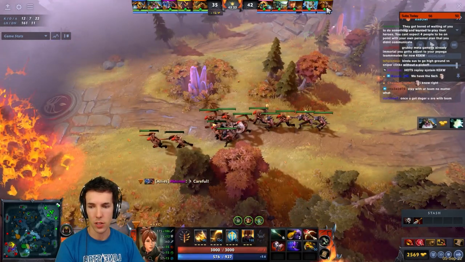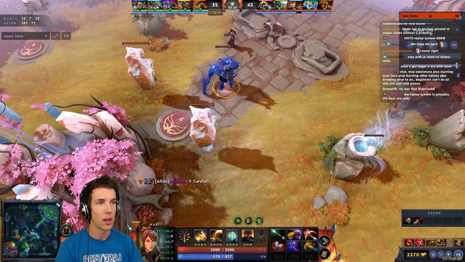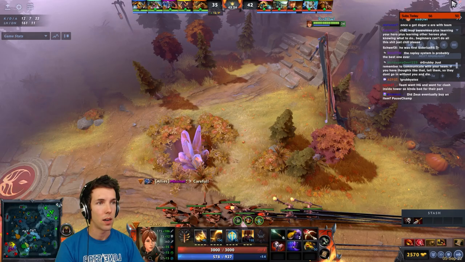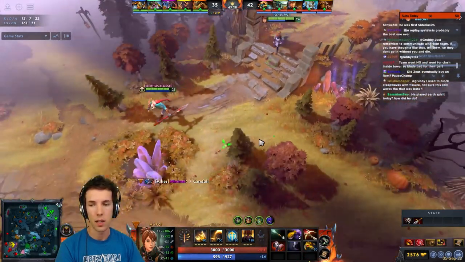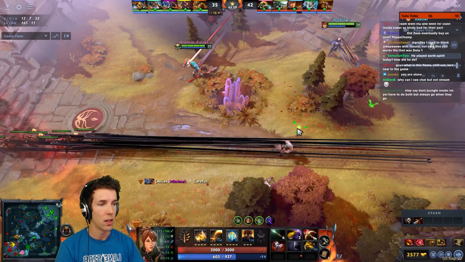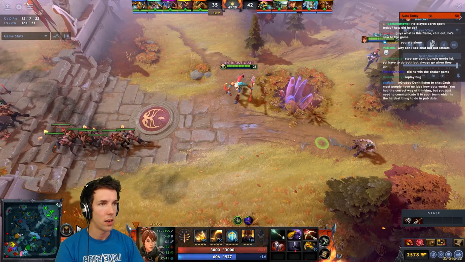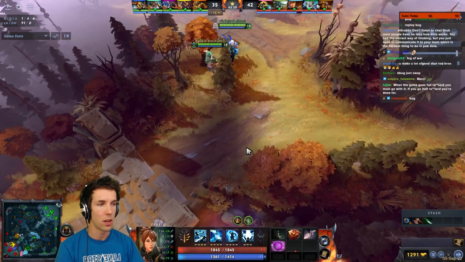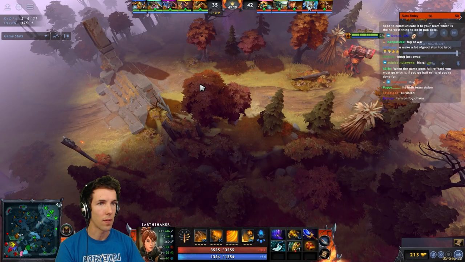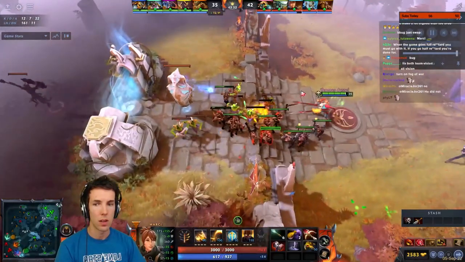Okay, so Marcy sees... Wait, how do we have vision of this, by the way? Do we have like a flare? Radiance bot. Replay bug? Oh, replay bug, okay. Bottom tower is under attack. Okay, now it's good.